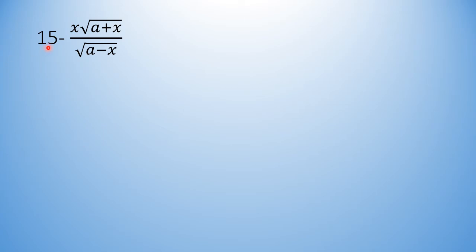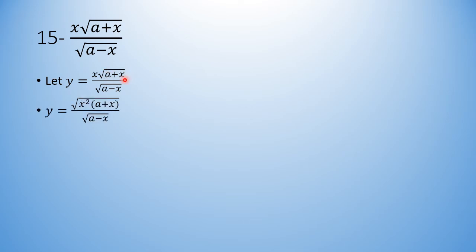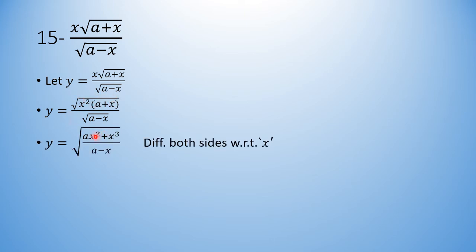Let's get to question number 15. x into square root of (a plus x) by (a minus x). Let's take it equal to y. We are going to adjust its shape. First of all, I am going to bring this x under this radical sign. So when it comes inside it, it will become x square, and of course I will use a bracket here. Now I'm going to multiply this x square with this a and with this x. Also, I'm going to combine the whole expression under one square root sign. So you can see it is here: ax square plus x cube divided by a minus x, all under one radical sign.